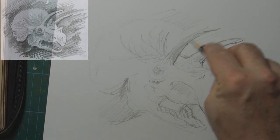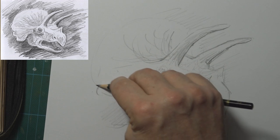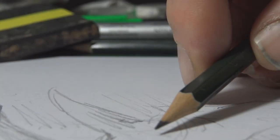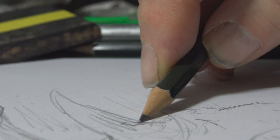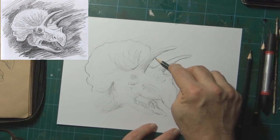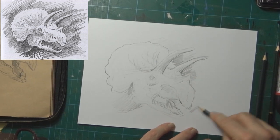Started off pressing very lightly, now I'm pressing harder. A lot of this is about working out where you're putting the light and the shade. Shading with the pencil on the side, like you'd hold your butter knife — it's a bit like spreading a slice of toast with Vegemite. Just pressing a bit harder and we're getting it darker. Outside the portrait of the Triceratops doesn't really matter.